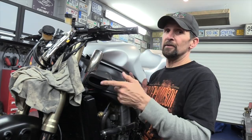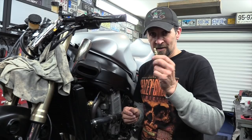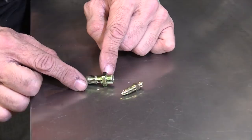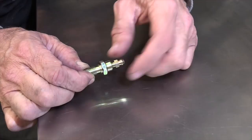Now, while I was at Wemoto, I picked something up that was absolutely incredible. I've never seen it before and it's the sort of thing that really will get you out of trouble. Show you what it is. Okay, just take this apart and you'll see straight away what it is. That is a bleed valve or bleed nipple that fits into that, which is a banjo bolt. So you've actually got an ability there to bleed the brakes or the hydraulics of any kind through the banjo bolt itself. And where that comes in handy, I'll show you.